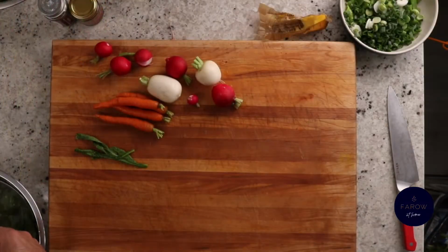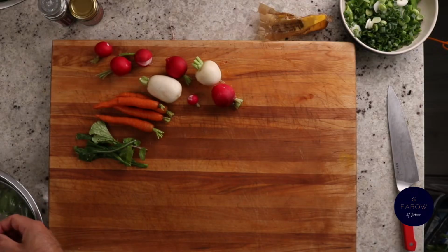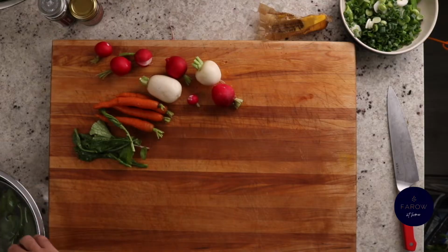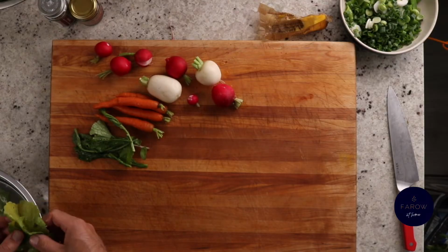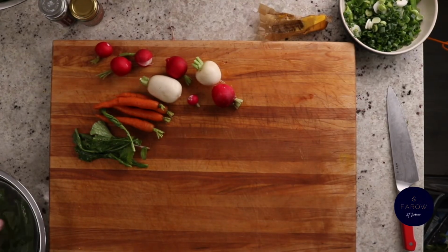So I left my turnips out all day yesterday on the counter, so my greens got a little more wilty, but I'm still going to throw them in because it's still going to be delicious. These are all clean. Little yellow. I like fresh, bright green greens.